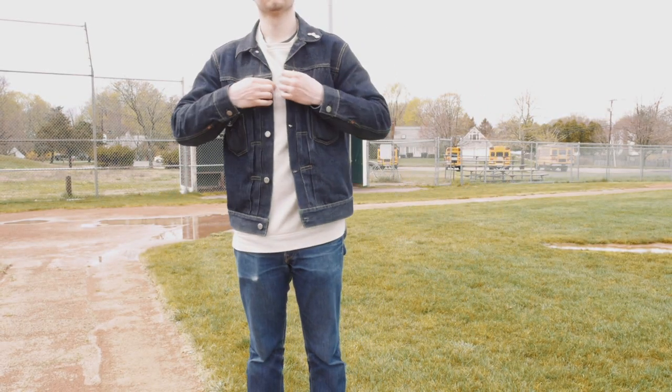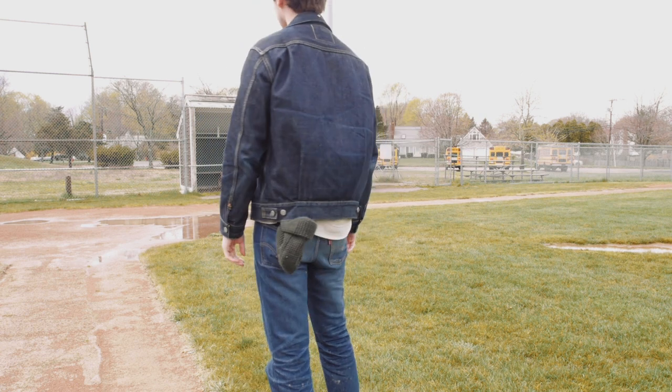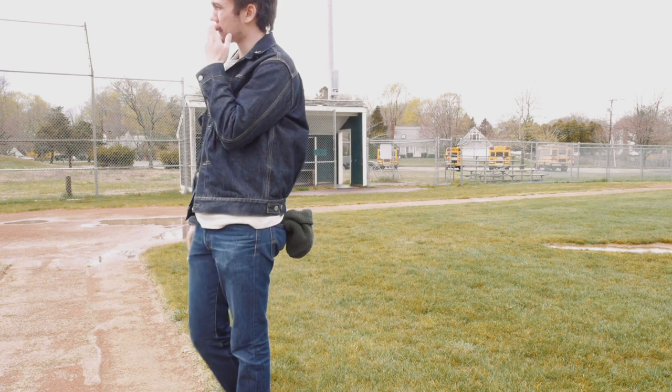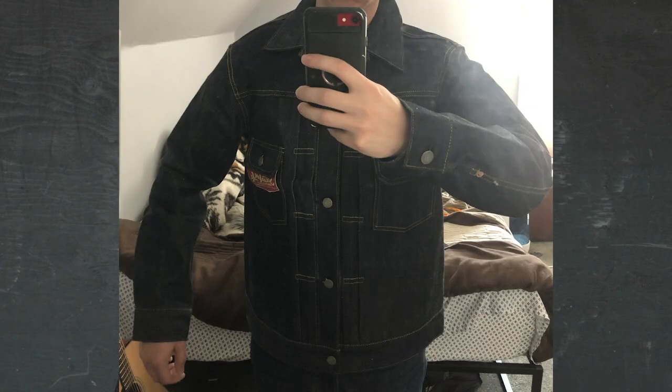I don't really know how I feel about reproduction brands, but I really like this jacket. Levi's Vintage doesn't even have a raw selvedge Type 2, which would be really cool. Being a vintage reproduction, it's cut vintage style — it's not like a TCB Type 2 which is very slim and modern. This is a roomy jacket, and one of the best things about that is that I can layer anything under it. I'll wear it deep into the winter with a super thick sweatshirt and I don't look that weird.